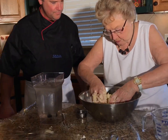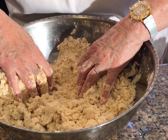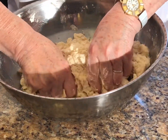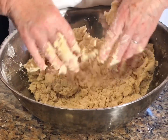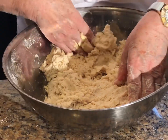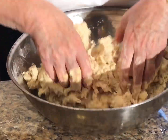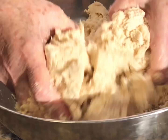See, some of it is coming together. More. Well, just using a little water at a time makes it a lot more even, it looks like. Yeah. That's because if I do it any other way, I can end up with too much, and that's not a good thing. A little more, though. About a half, yeah. Just to bring it together. There. I think that's going to do it. So if we get everything in here.